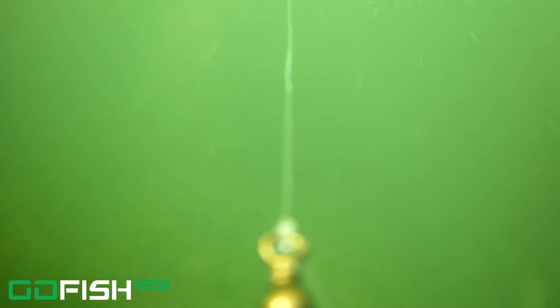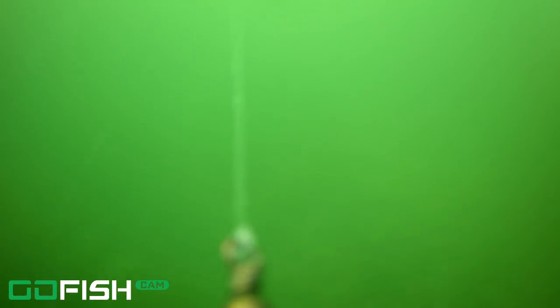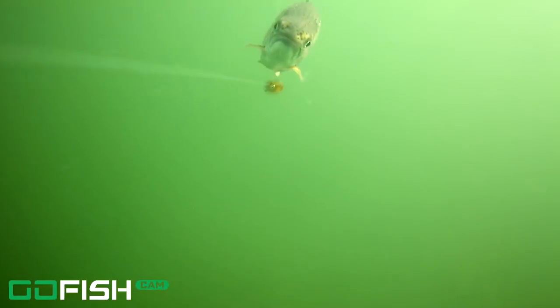Now we're going to switch it up and put down a more natural color — the brown one with a gold prop. You'll see the fish were much more intent on this pattern, coming in, and if you listen it's not making as much racket. Fish really seem to like this one — they hit it many times. I'm just paddling around the pond in the canoe and there's a Go Fish cam on the line a couple feet in front of the hook, so they can get leverage and pop themselves off pretty easily since I'm not setting the hook. But this one is triggering bites, not just reactions. One just clobbers it — but after a little tussle he comes off. I just love how they inhale it; this camera gives you a pretty cool view of the fly getting hit.